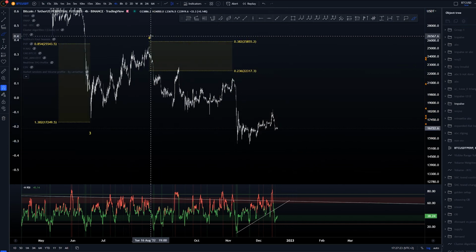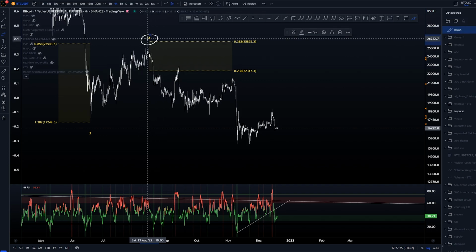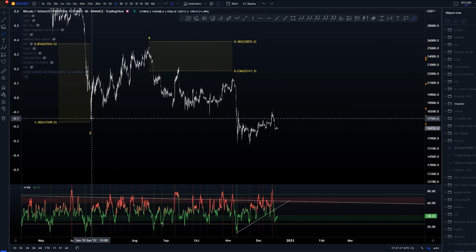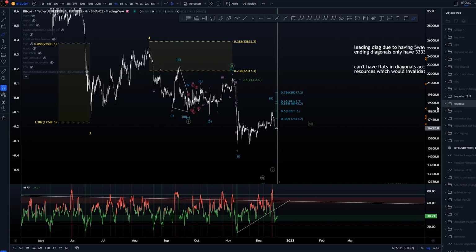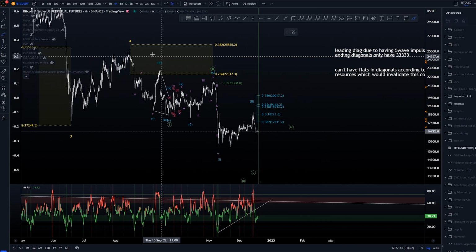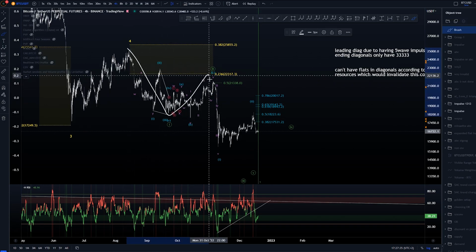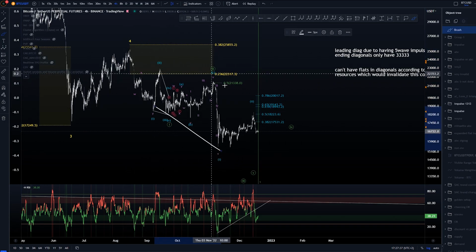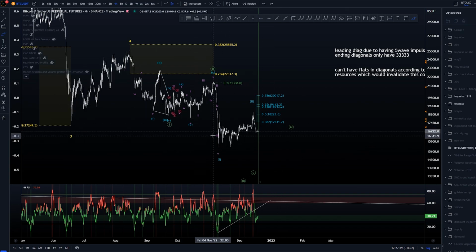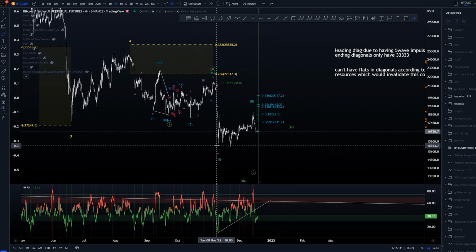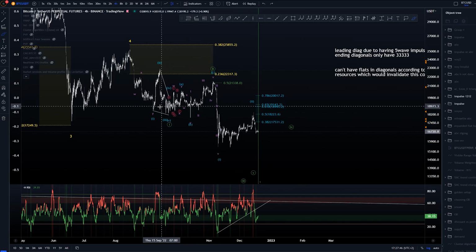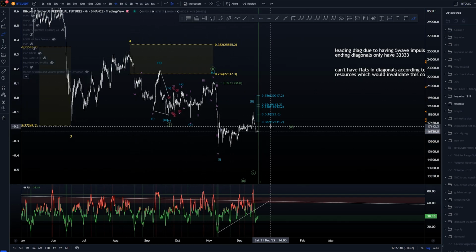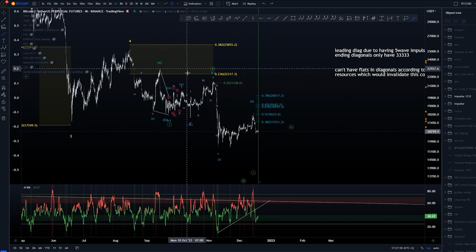Then for the more impulsive counts to the downside, where we have the potential wave 4 here and non-extended wave 3s, we could expect an extension on the 5th. In this scenario, this fits pretty well, where we had this as a 1 2 1 2. We can't have a diagonal due to the structures inside here. These would be categorized as flats, so that does not work. Of course, it depends on whether you allow flats or not in these structures.